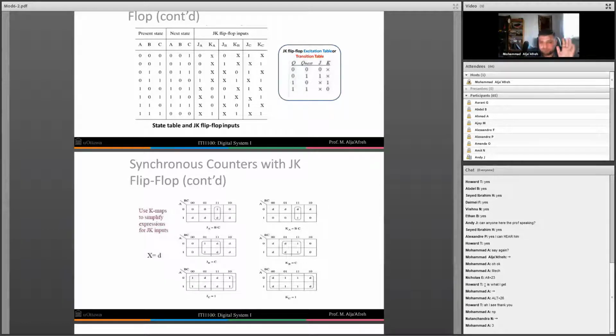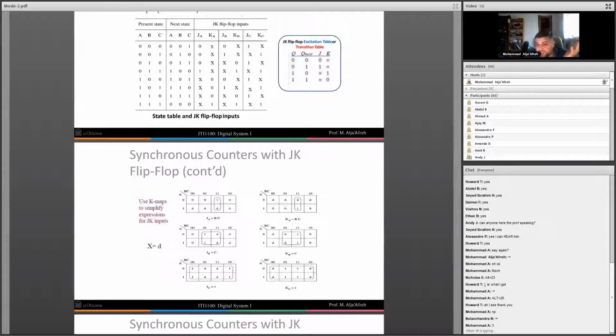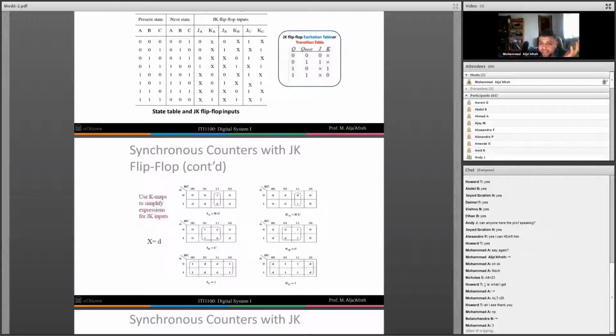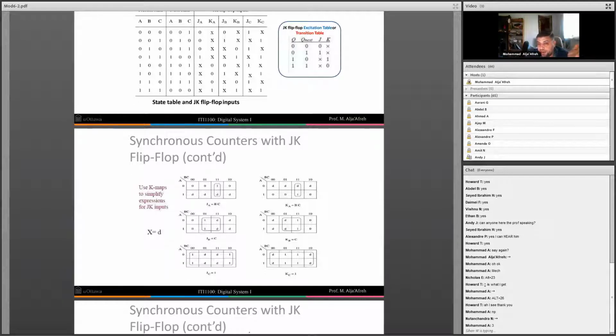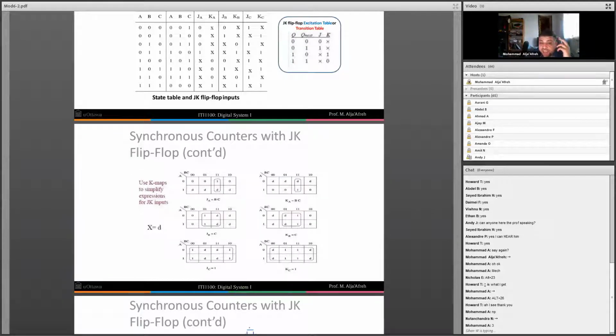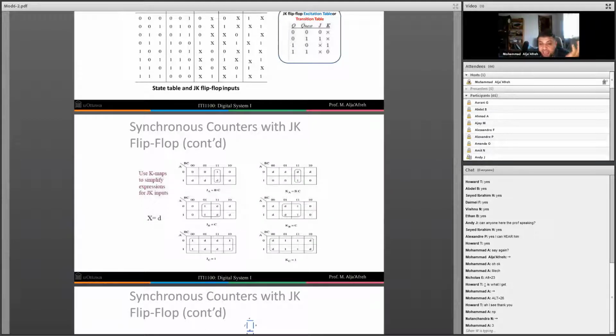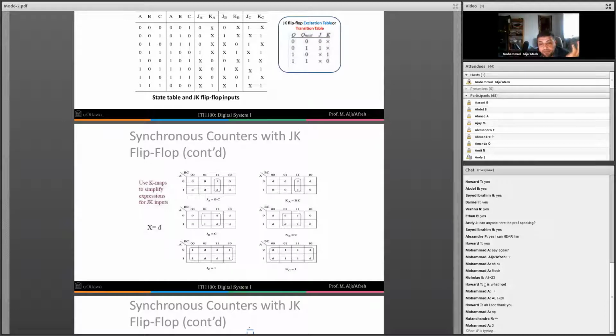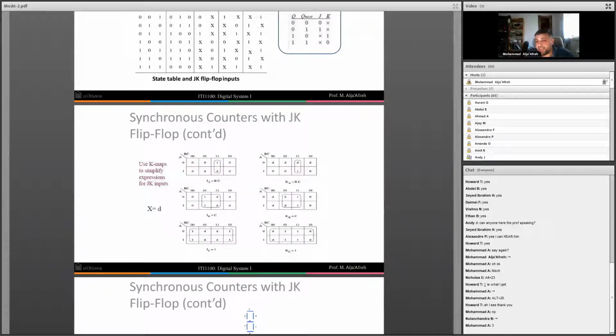Okay. So suppose we did the Karnaugh map. What will happen now is we need to design it. So we know that J of A is an AND between B and C. K of A is just a shortcut from whatever we did at JA, which is an AND between B and C. JB is simply a loop back from C. And KB is the same. And for JC, it's just 1. So just have a VCC to the input of the C flip-flop.